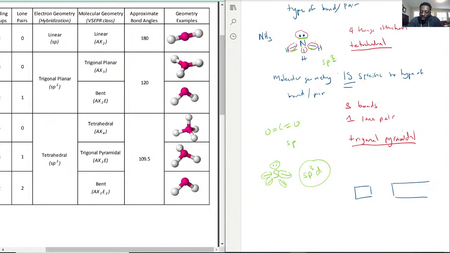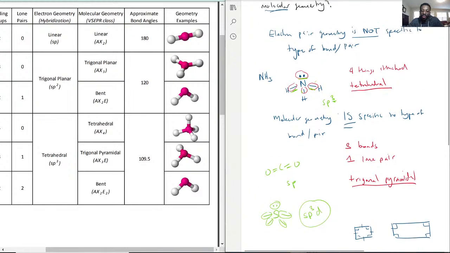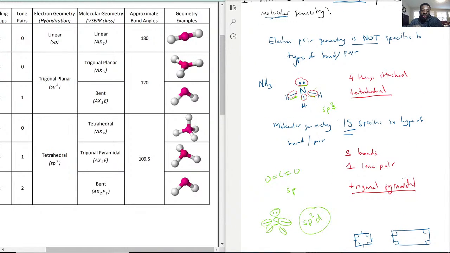As you know, a rectangle has just 4 90-degree angles, but a square has 4 90-degree angles, and all the sides are the same, right? So with that being said, every square is a rectangle, but not every rectangle is a square. I'm sure you've heard something like that before. It's kind of like this, where every molecular geometry, when you get more specific, is part of that original electron pair geometry, but as you notice, it doesn't always translate back.